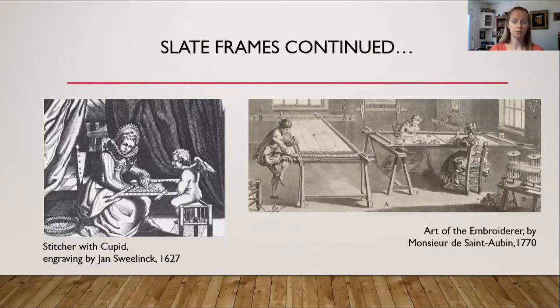And with this, if you look, it's a slate frame, but there are no trestles. She's just holding it, and it looks like Cupid is on the other side helping her hold it and helping her with the stitching. On the right-hand side is an example of a very large embroidery frame.